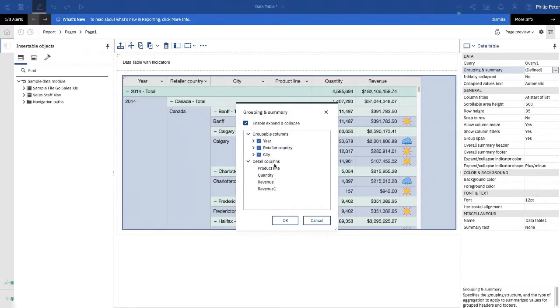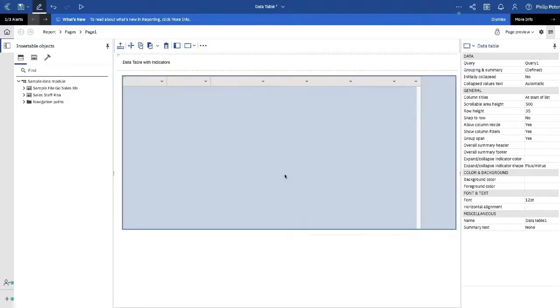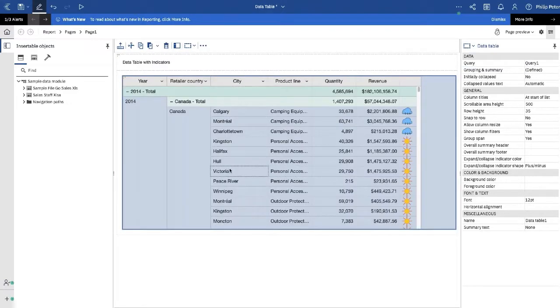So it automatically segregates what it can. You need at least one detail category. So in this case, it identified product line. And then as I select one of these on and off, you will see that it will take away those groupings of those particular elements. It would just simply do something like you see here. Filters are independent, so I can still leave filters on even though I don't have the grouping on.